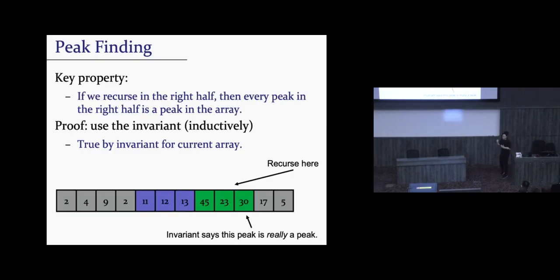So how do we argue this? Here's the intuition. The reason why we recursed on this begin and end in the first place was probably because we looked at the right side of the array, and at some point, we realized that 30 is actually larger than the element to its right. That's the reason why we made this subcall with begin and end set to these values. The only reason we did this was because in our algorithm, we found something larger, so we recurse on the left side.